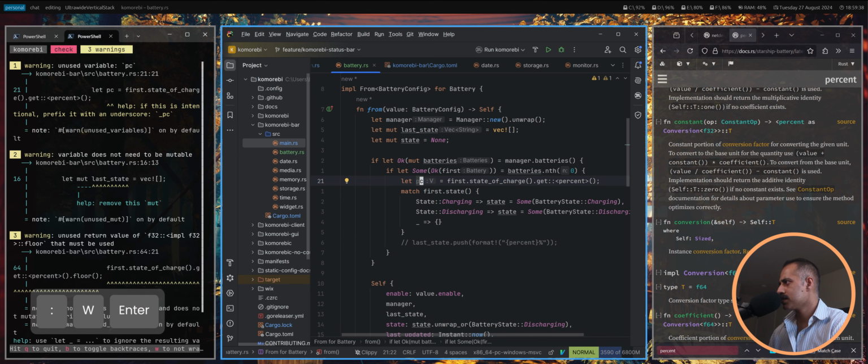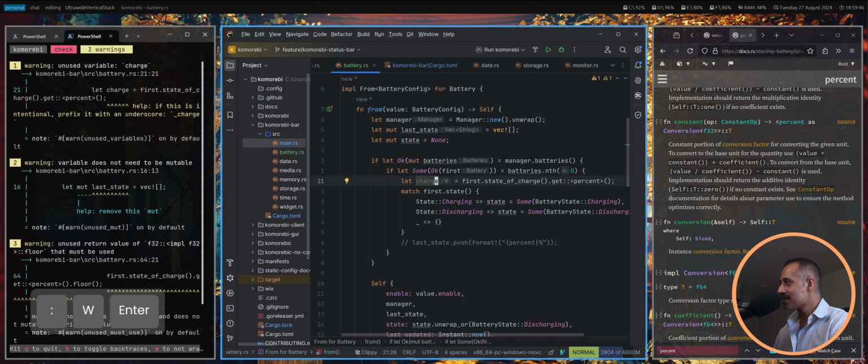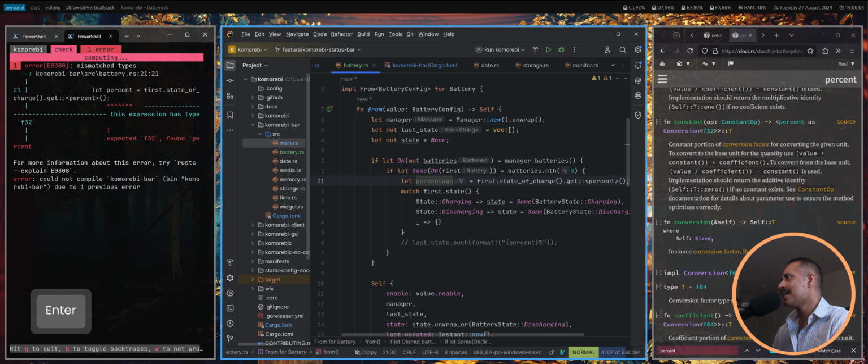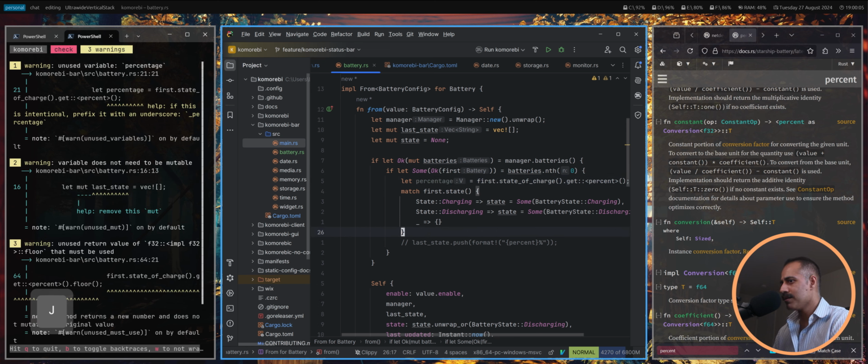Is it something to do with the variable name? Oh my god. That's so weird. So if this is called percent, it will fail to compile because somehow percent needs to be f32, but if I call this percentage, or anything else basically, it will compile.